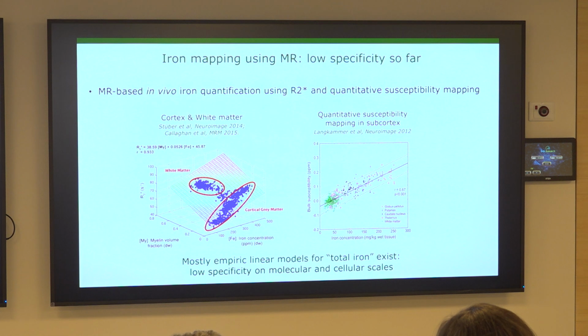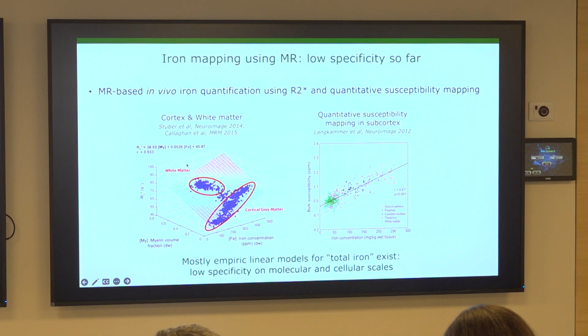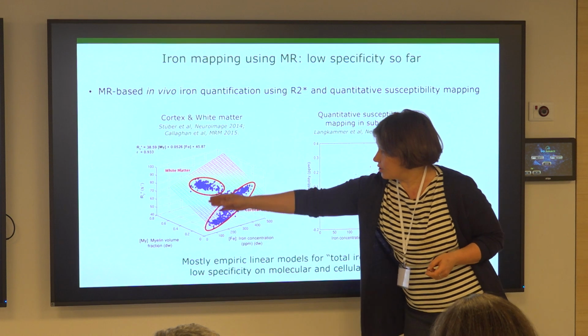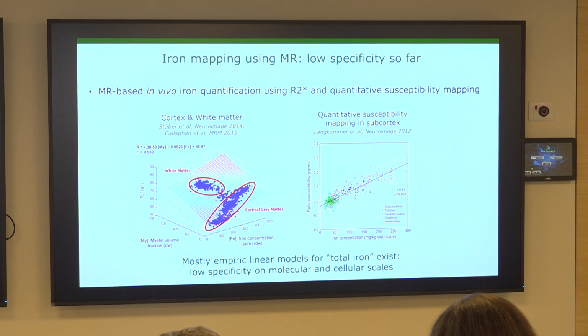So MRI is sensitive and it's quantitative. I think those are great properties of this metric, and it has actually outperformed histology in many ways due to this quantitative nature. It has been shown by comparison between MRI measures and histological measures in cadaver brains that there is a nice correlation between the bulk susceptibility, for example, shown here, and iron concentration, or for R2* and also myelin and iron content. So it's sensitive.